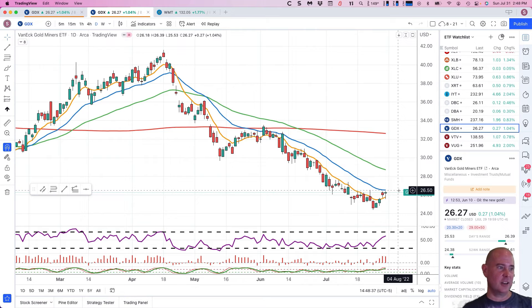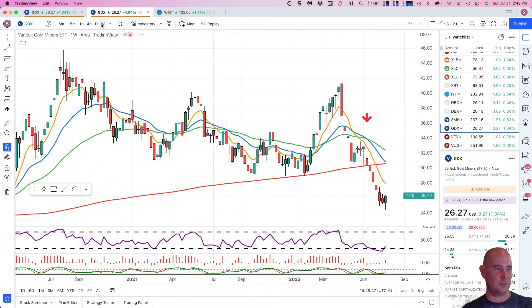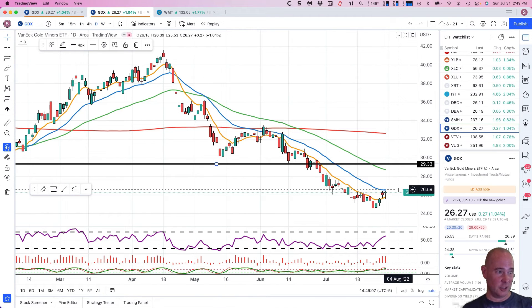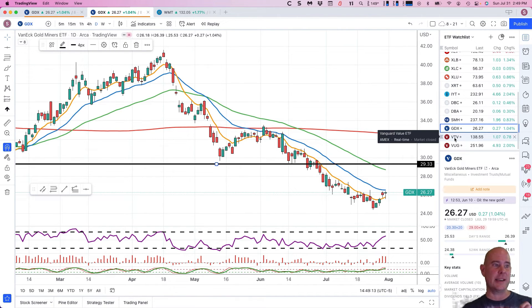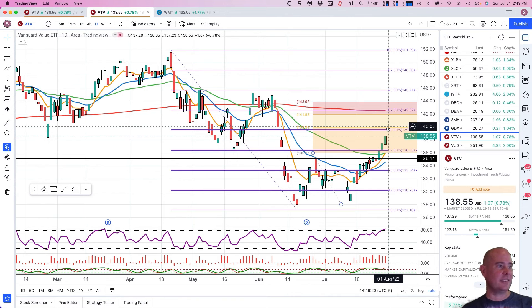GDX gold miners — gold is trying to get into a mid-to-long-term bottom. Start getting above about 26.60 on a closing basis and I'll start watching for plays in some gold miners, especially with cycles turning off. Still in long-term sell mode — key resistance for miners is 28, major around 29–30. I will start watching but managing positions closely once gold miners get a daily close above 26.60. This is a counter-trend play until we know gold is in a confirmed bottoming formation.